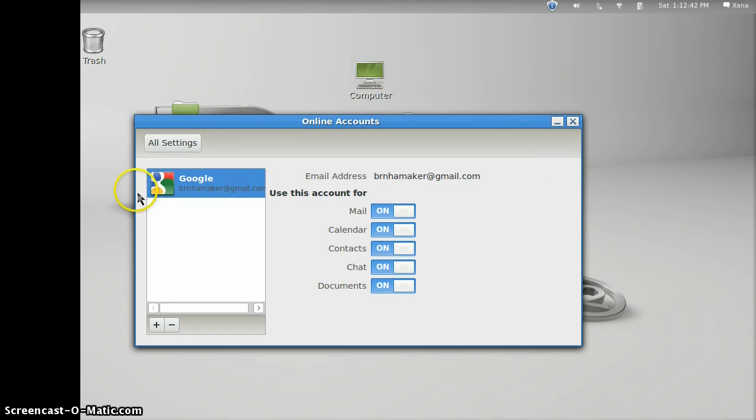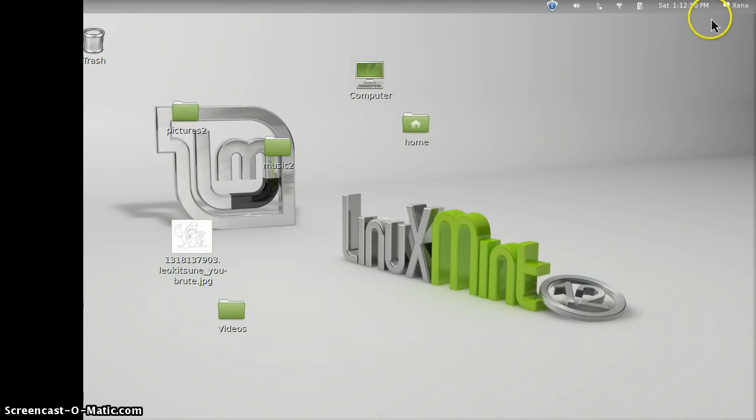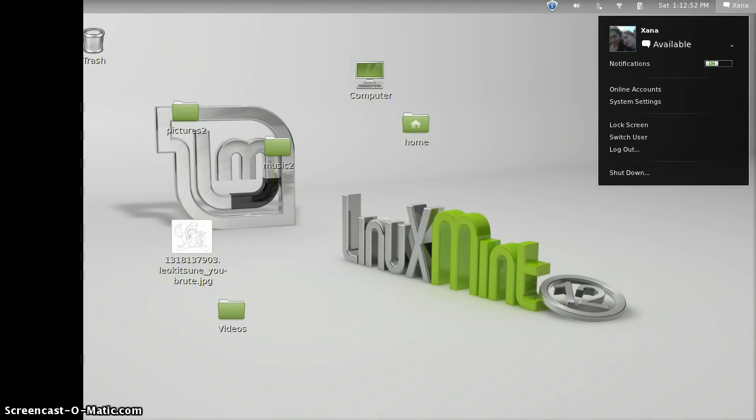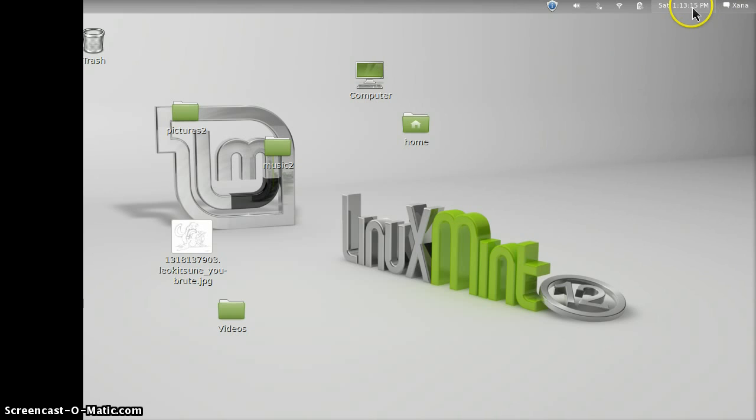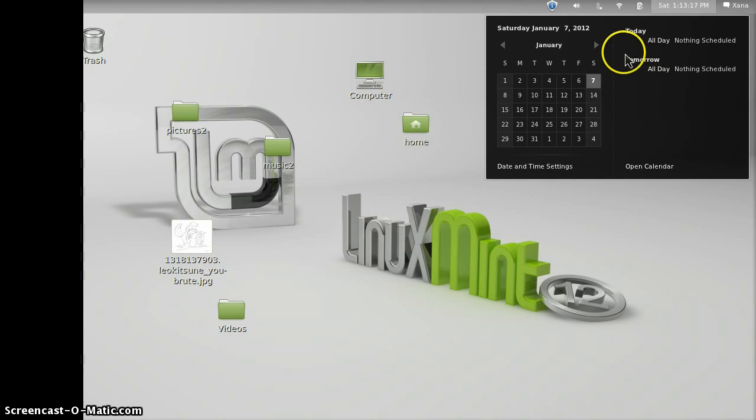If you go into any menu, you can see that it looks almost exactly like Ubuntu. That is because Linux Mint is actually a branch off of Ubuntu, but now they're starting to turn it into its own operating system. There is no Linux Mint Ubuntu, there's just Linux Mint. Although they do have a Debian edition now, that doesn't really concern me. Anyway, back on topic. As I said, this looks exactly like Ubuntu, and possibly Debian. Although I haven't run Debian, I assume this would look just like it. Yeah, GNOME 3, and all the menus look just like Fedora's.